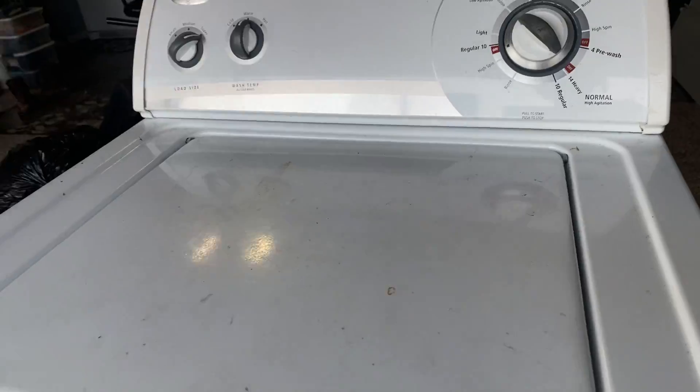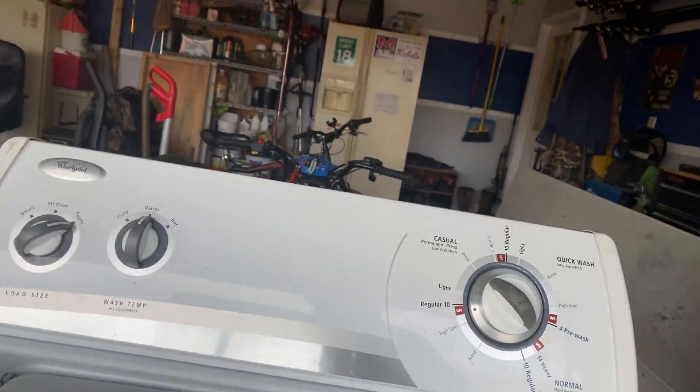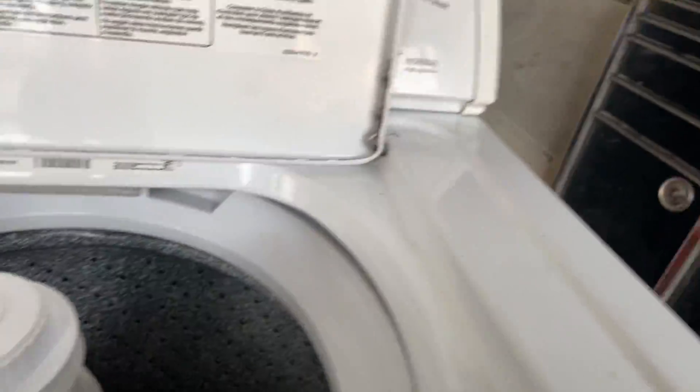Okay, so this is a very old machine. It works, but we're just gonna test it out because we haven't tested it in a while. It's actually gonna take me a little while to move all this stuff. Here's the inside of it — it kind of looks fancy in here. Look at all those hoses.